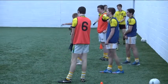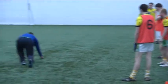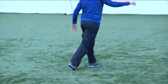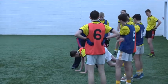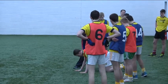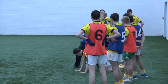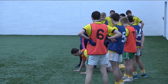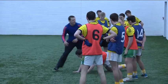Alright. We'll go with torch the turtle, okay? One partner is going to use this position here. Toes in, nice and strong. Say for example, you're down in that position. You have to really get down in the knees as well. Good flat back, screw the knees into the ground. Your partner can pull you anywhere they want. You have to stick to the floor. So I can push you, pull you, grab him, okay? He's not leaking any energy. Alright? Try it.